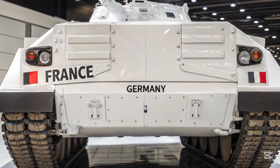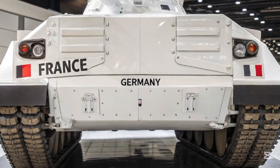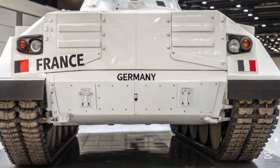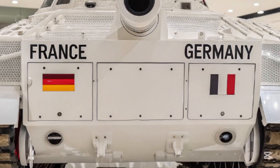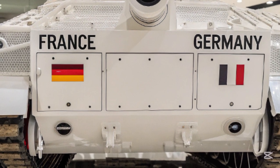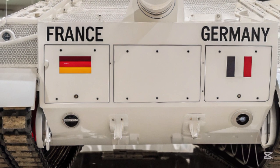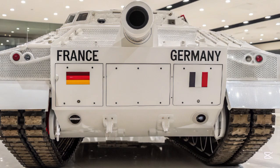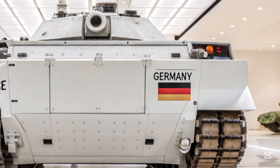Inside, the T-76 is practically a command center. The digital cockpit is loaded with augmented reality interfaces, AI-assisted targeting systems, and multi-channel battlefield integration. Crews can link up with UAVs, receive live satellite data, and even communicate with infantry units in real time using an integrated command grid. The tank supports a crew of three — commander, gunner, and driver — with each having access to their own touchscreen interface and panoramic view displays. It's basically like the Iron Man suit of tanks.